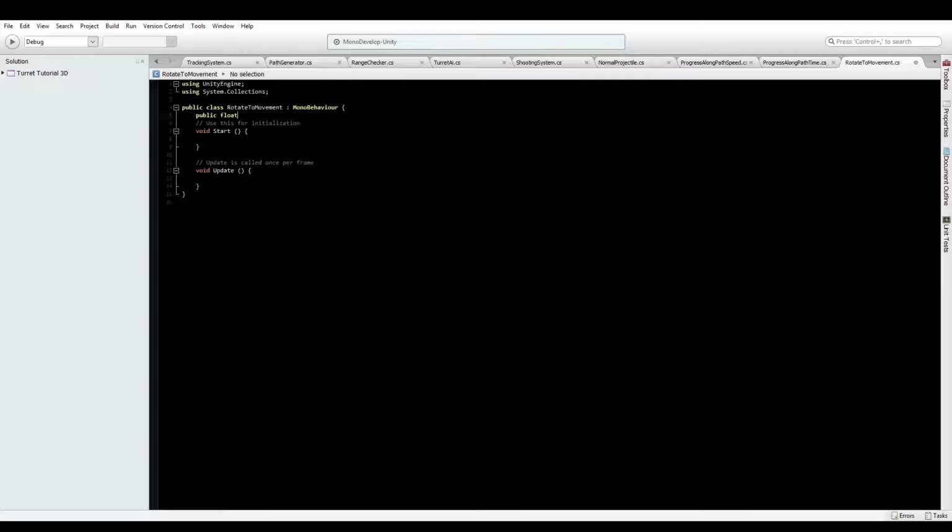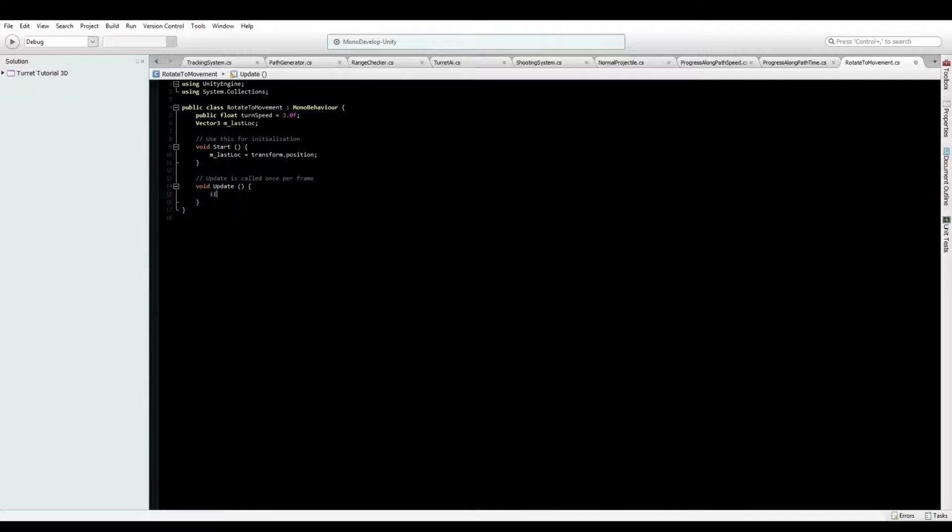Okay, so public float turnSpeed, and then a private Vector3 lastLoc. That's the last location we saw the object at, and the turn speed of the object. To begin with, we set lastLoc to transform.position.